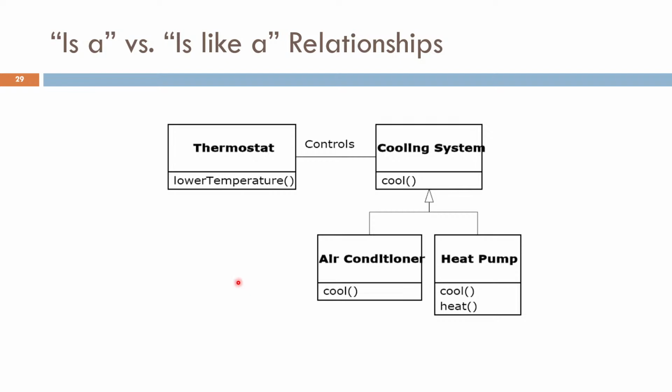So just reiterating this, when you're doing inheritance between your base and derived classes, if your base class is exactly the same as your derived class, this is going to be an is-a relationship. If your base class is not exactly the same as your derived class, but it still has some of its same functionality, this is going to be an is-like-a relationship. Any particular questions on this?